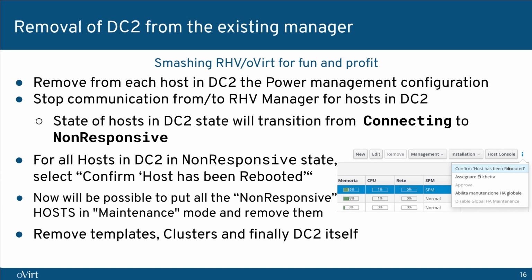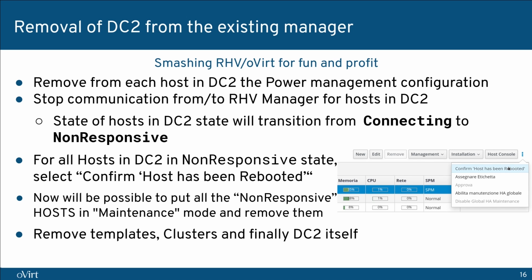Our goal, if you recall, is to remove those hosts from the environment, only in the database of course, but this can only happen if there are no VMs running on those hosts. So we have to trick the manager, lying to it. For all hosts in Data Center 2 in non-responsive state, we select Confirm host has been rebooted from the menu.